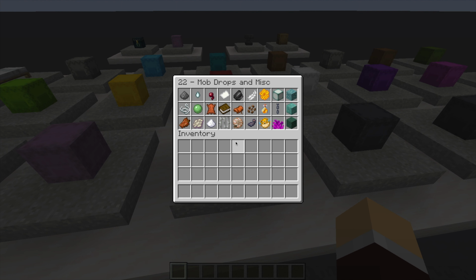Next, we have mob drops and miscellaneous. So all of these you'll recognize as drops from mobs. We also have things like paper, books, and iron bars, things you don't use that often, but would be nice to have on you. Flint as well, a saddle, nautilus shells, cocoa beans, feathers, ink sacs. We have the items from the bees as well. We have pufferfish. Sea lanterns are also really good to have on you as well. Chains, coral, and of course the prismarine items as well.